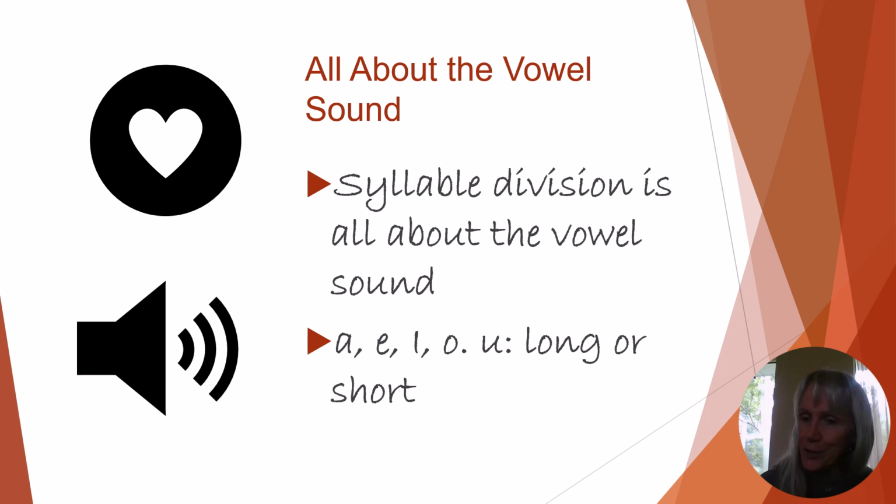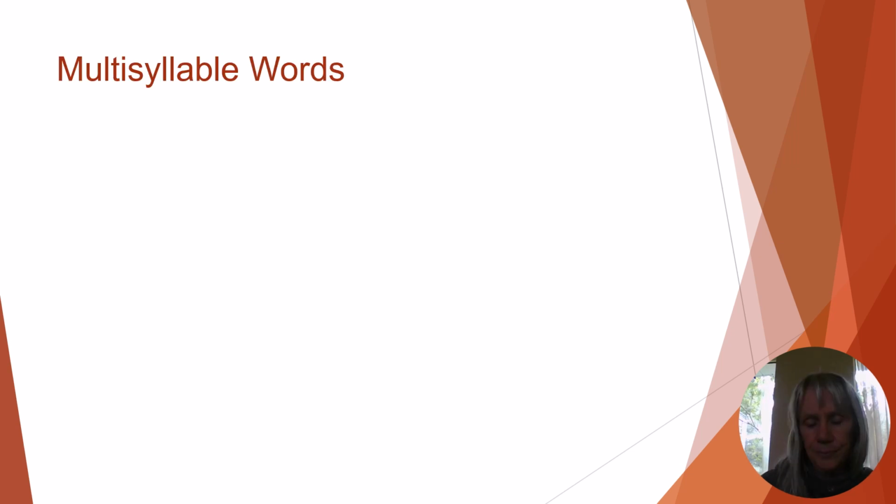And knowing if it is a long vowel sound or a short vowel sound can help us chunk those multi-syllable words into smaller word parts, smaller vowel-containing word parts. So once again, in this presentation, we are dealing with multi-syllable words. Multi means more than one, and a syllable, of course, is our vowel-containing word part or our word room.